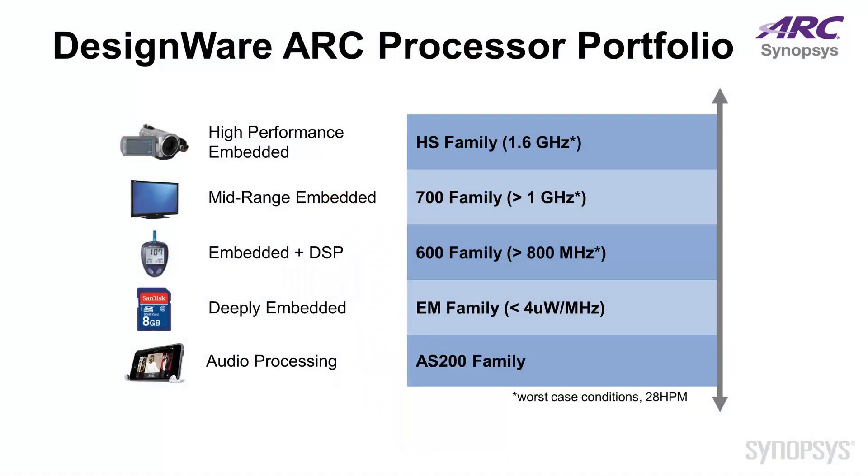So we've talked about what designers need in the embedded space. Let's talk about what Synopsys has to offer designers to help them meet their goals. One thing that most customers are familiar with from Synopsys, besides our tools, is our broad portfolio of DesignWare IP. It covers a broad range of IP functions needed for SoC design. One of the components of the DesignWare IP family is the ARC processor family — a family of 32-bit cores specifically optimized for area and power efficiency, ideally suited for embedded and deeply embedded applications.